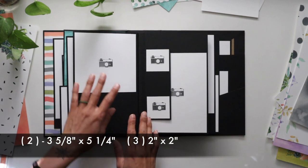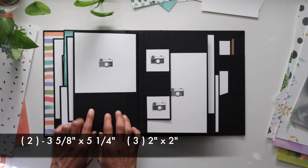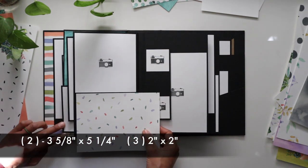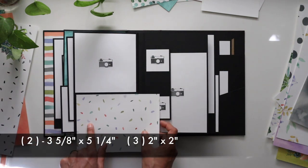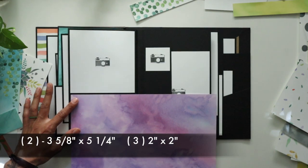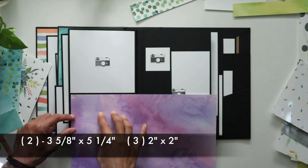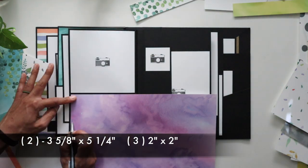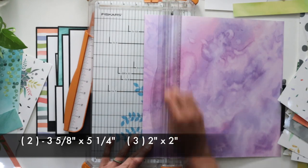So keeping in mind that we have all this layering happening over here, what's the following pattern that we want to appear for this piece? Now, I do have sprinkles already happening right there in that corner, so I'm not entirely sure what I'm gonna want here. Now, I think I actually want to do another one of those little belly bands, so I'm gonna kinda go right around this area. We already know it's 5 1/4 across. I'm gonna cut here, and then I'll find the other size for the next piece.